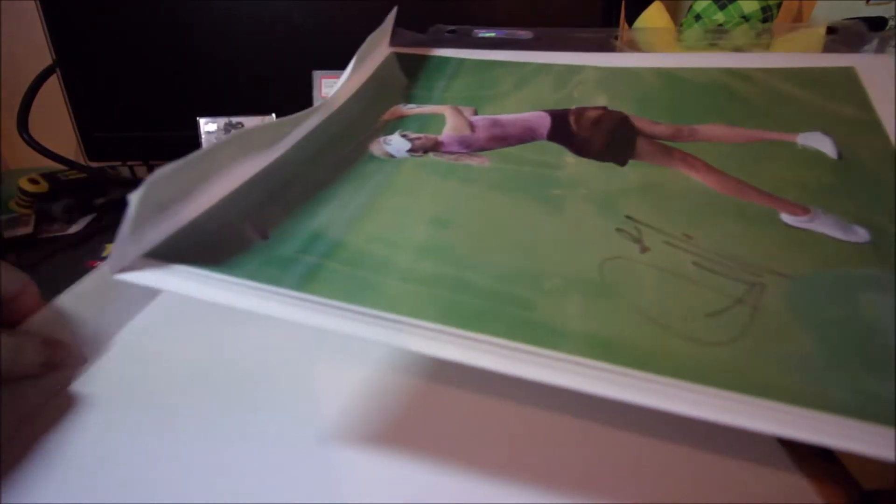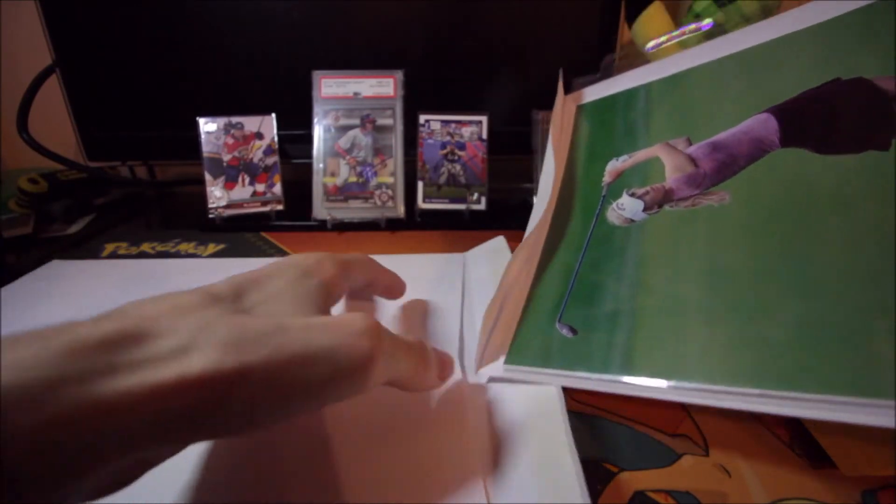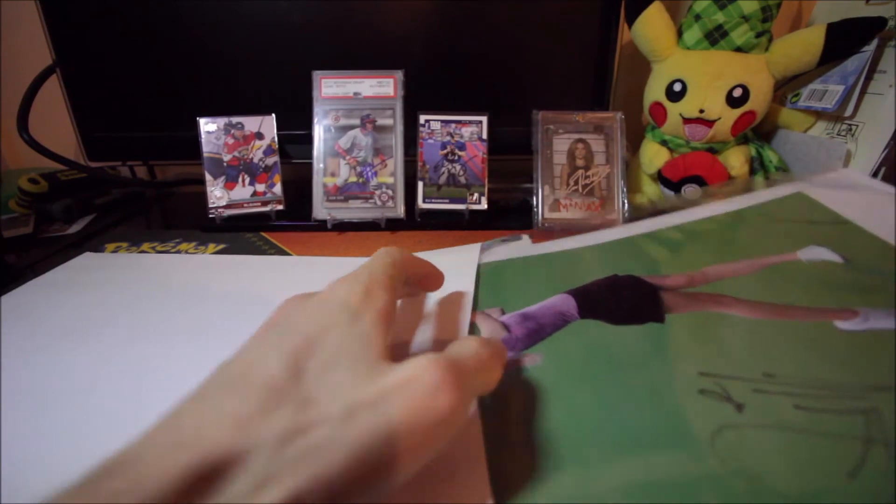This all goes into the bigger envelope — and actually this stuff fits. Seal that up; these Amazon ones have sticky already on them, which is nice. Then on the outside write your address up here, and the person you're sending it to's address here, and your postage stamps. So that's easier. The Juan Soto 8x10 I sent did get bent a little, so I've been putting two pieces of cardboard in, but I don't think I've gotten one of those back yet — so maybe don't do two pieces because they might get extra postage charged.